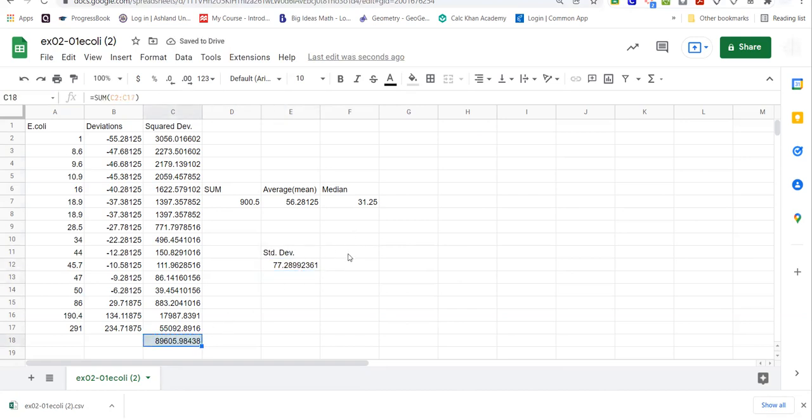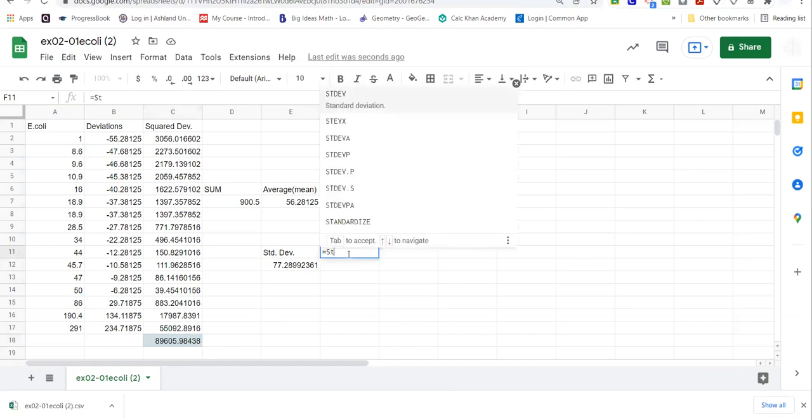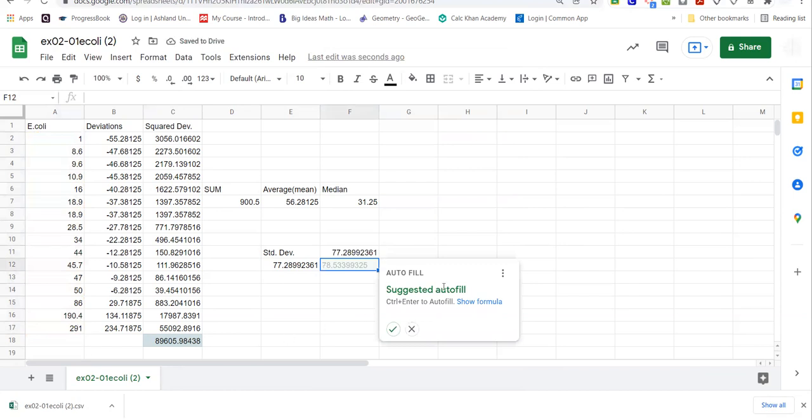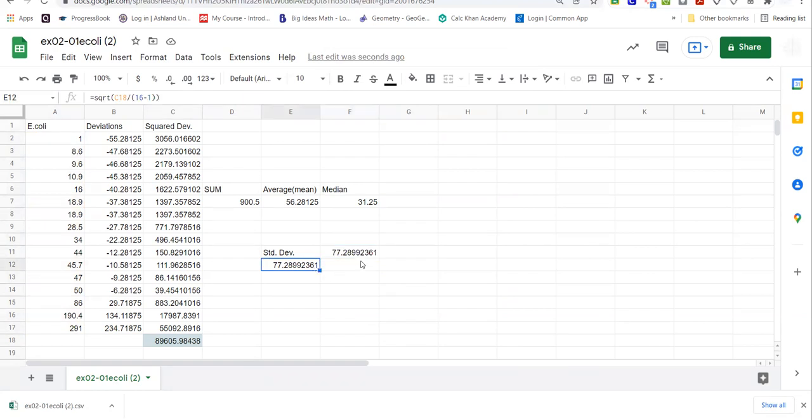So you should run through that. Now let's see if they actually have a formula for standard deviation. Let's see equals. There, it looks like they have. Let's see if it calculates. I don't know if it's going to do the degrees of freedom the same, but we'll see. Let's take our data points. Let's figure that out. It looks to be the same. Yeah, it is the same. So they are putting in the n minus 1 in there. So if you want standard deviation, they actually have the formula built in. Know how to do it by hand though, because I'll expect you to be able to show me that on a test, right? You just know the basic formula.